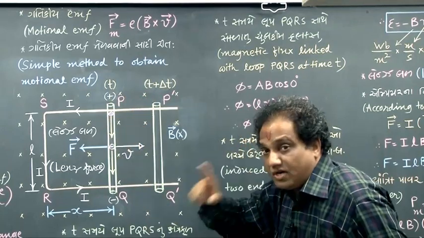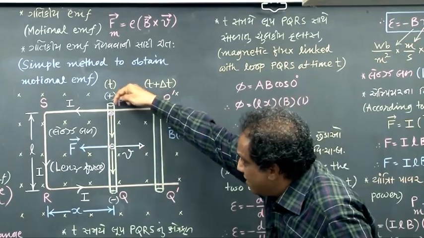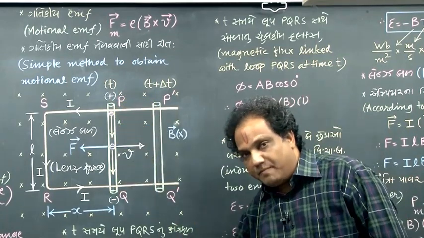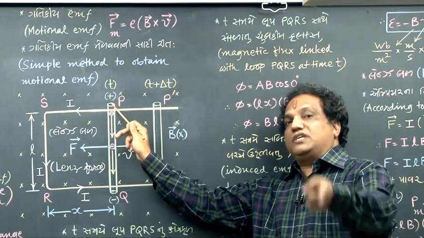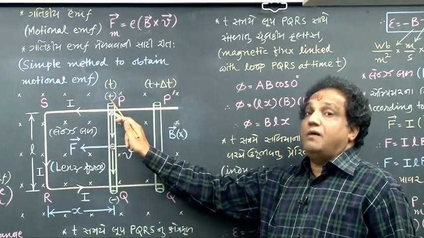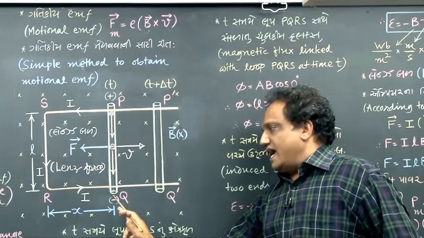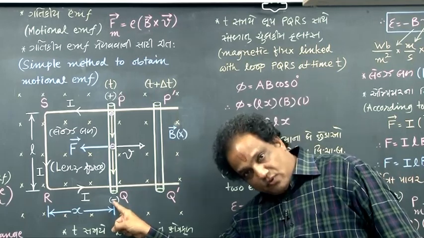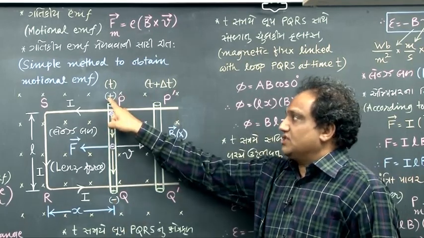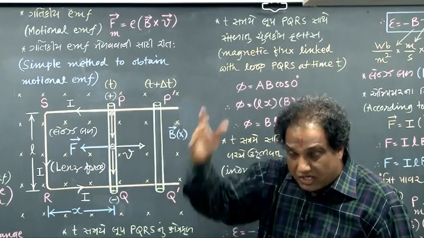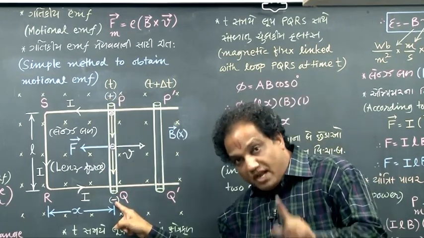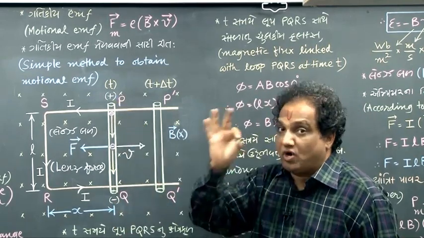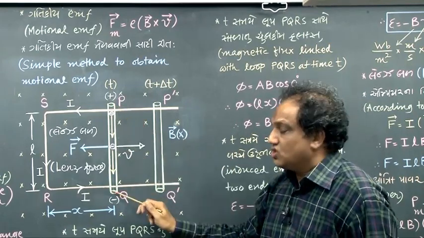So now each electron gets displaced vertically downwards in the rod this way. And tell me, in this process what will happen? This end, because it loses electrons, it would become positive. And this end, because it gains extra electrons, it will become negative. This end achieves positive potential, which is higher potential. This end achieves negative potential, which is lower potential. So ultimately, you will have some electric potential difference across these two ends of the rod.